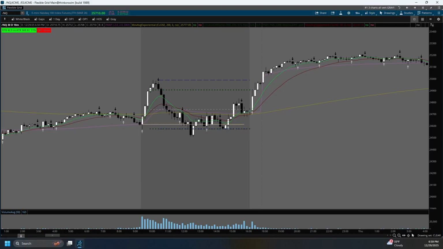So logically, why would I risk 27 points when I'm only targeting 3 more with my full position? You know what I mean? Eventually you've got to take a trade off. Nothing is just going to run forever, and you're going to end up giving something back if you play with runners. That's fine, but I'm not going to risk 27 points on my entire position when I'm only 3 points away from scaling.